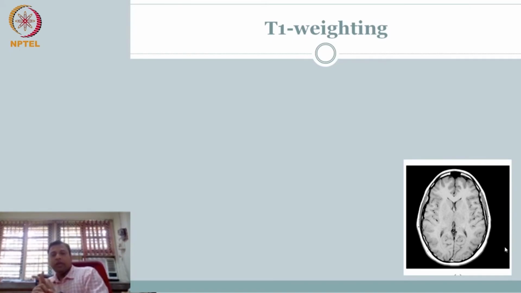So if you want to minimize the effect of PD, what was favoring PD? A long TR favored PD. So that means here we want to minimize the effect of PD and maximize the effect of T1 differences in rise time. Then I shouldn't wait for long. If I wait too long before repeating, everything would have come to the maximum, and you won't be able to differentiate the different T1 properties.